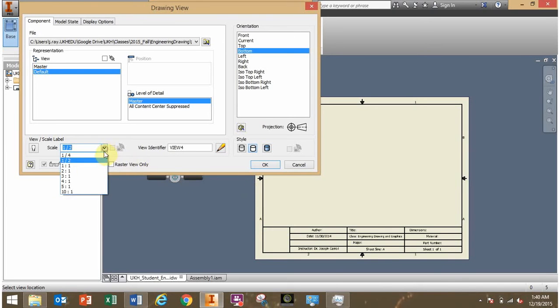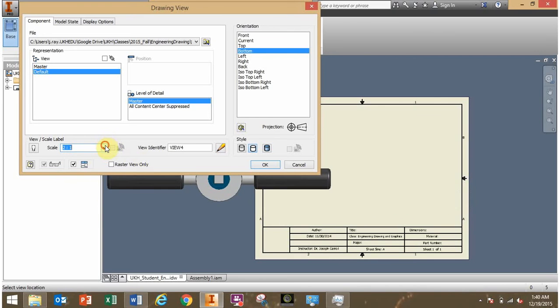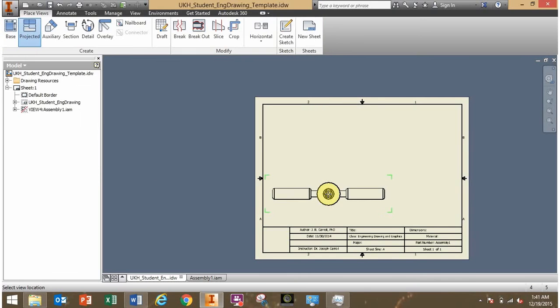You don't want that. 2:1, that's too big. It won't even fit on the piece of paper. 1:1 is okay for this one. Alright. So I'll click one time now, and I could even drag up here. Let's do that. I'll drag up in the corner, click again, and now let's right click and hit create.